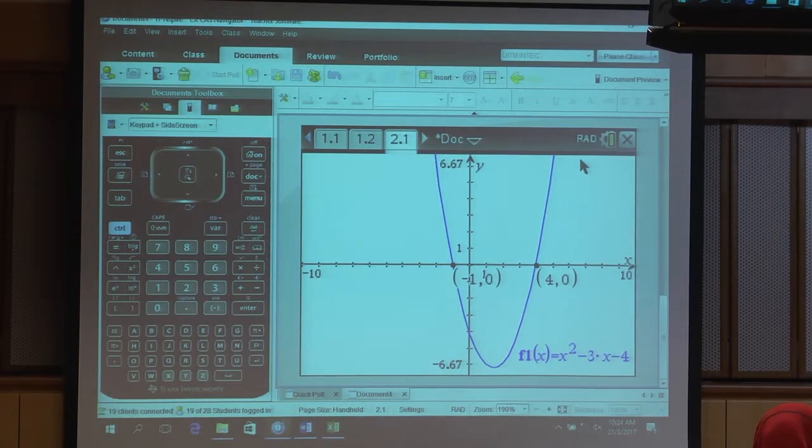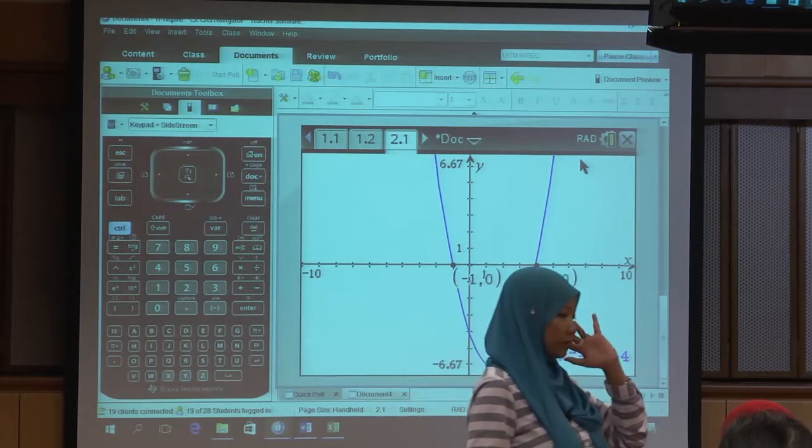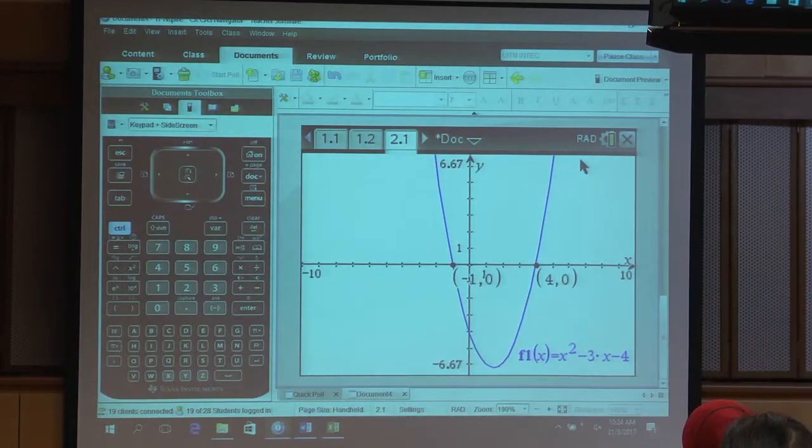Second equation tu straight line je kan? So masukkan x minus 2. Okay, x minus 2, and then find the intersection points for these two graph.